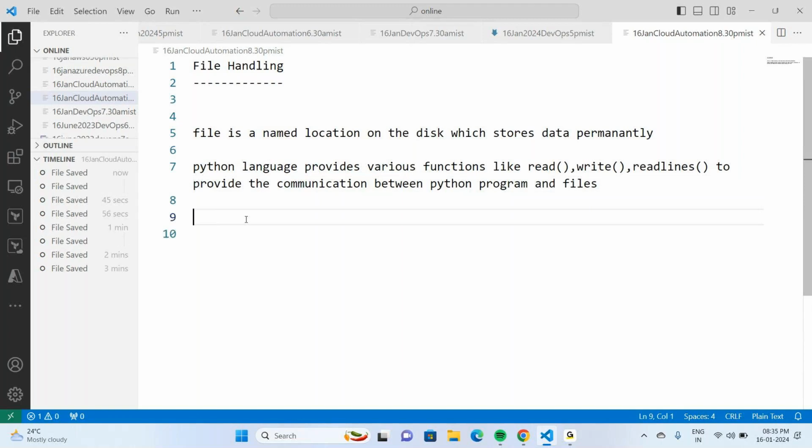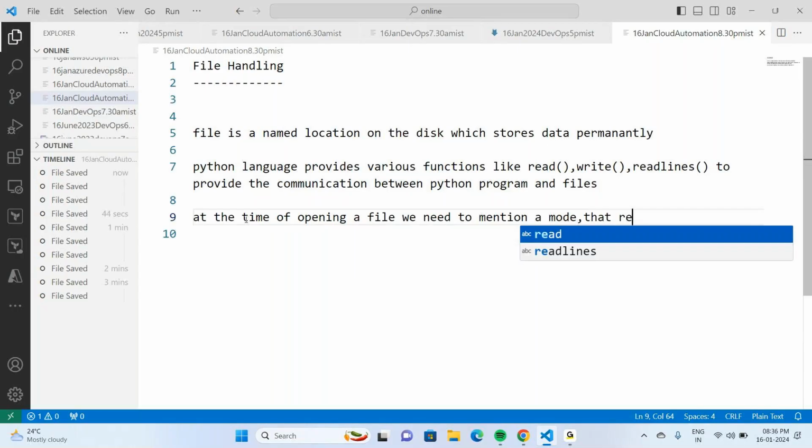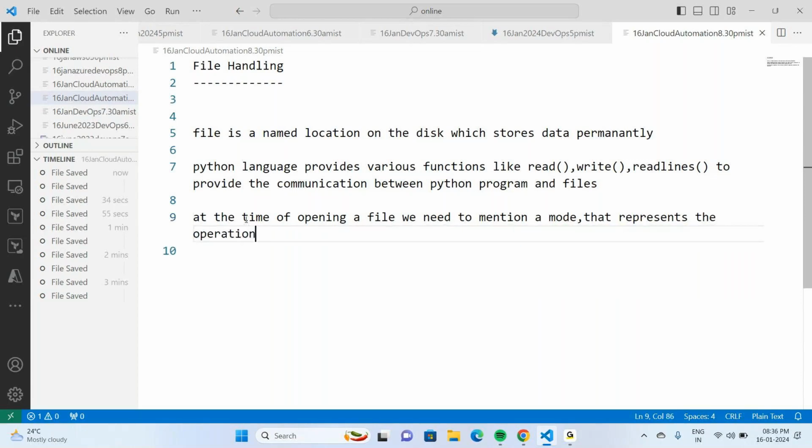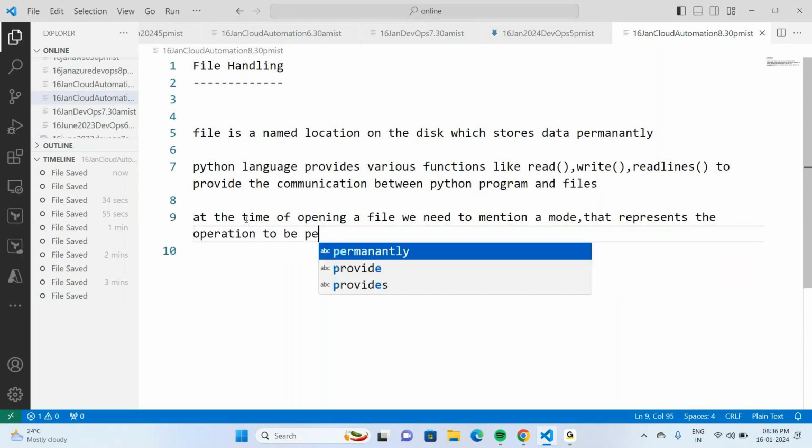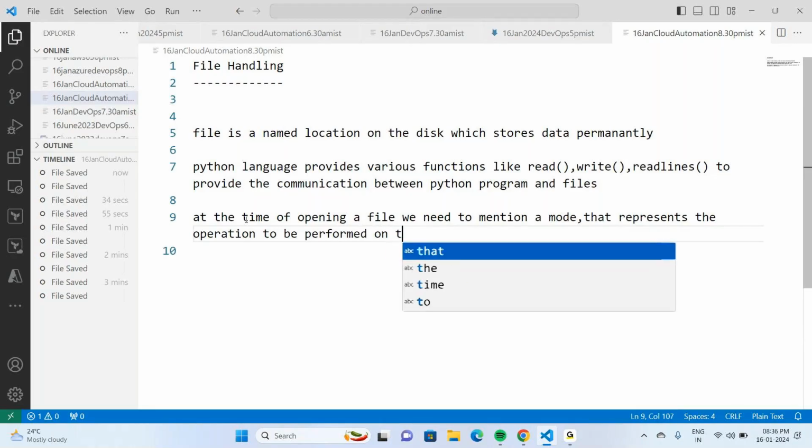What are the points still we have to write? At the time of opening a file, we need to mention a mode. That represents the operation to be performed on the file.